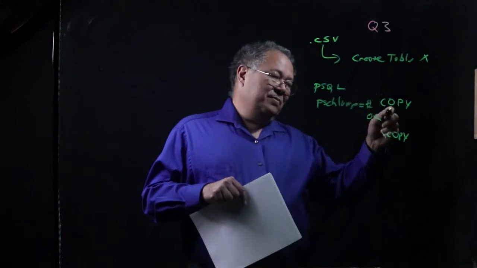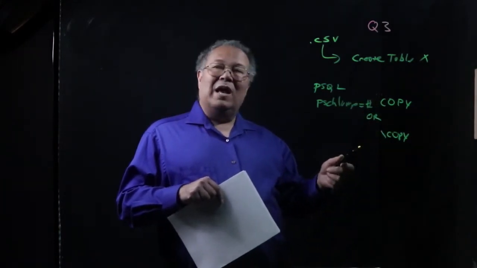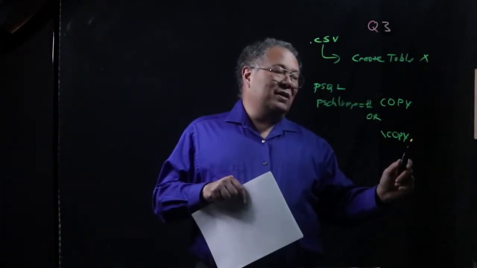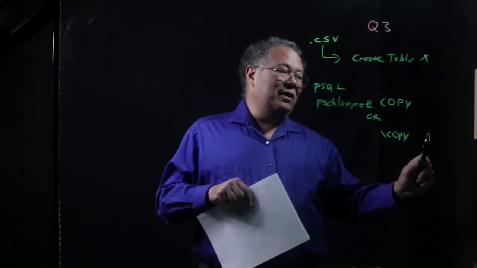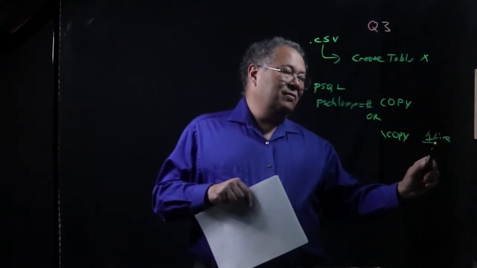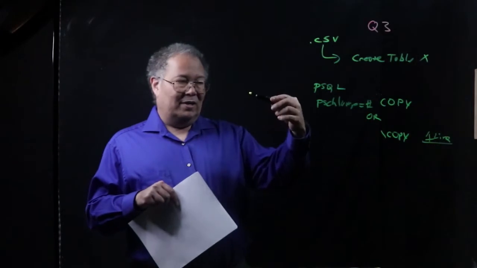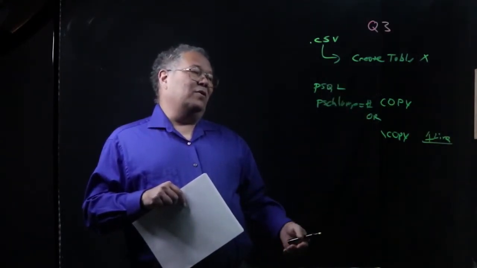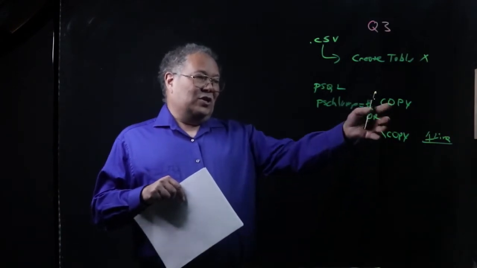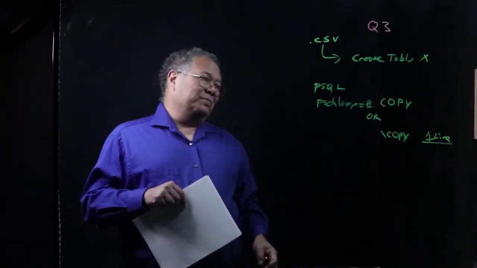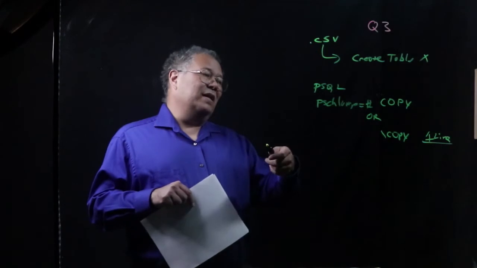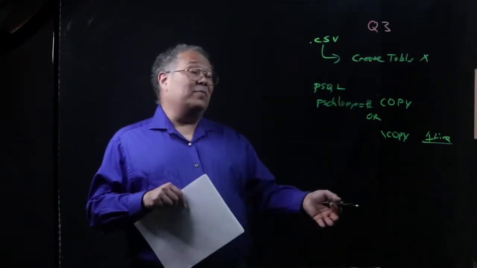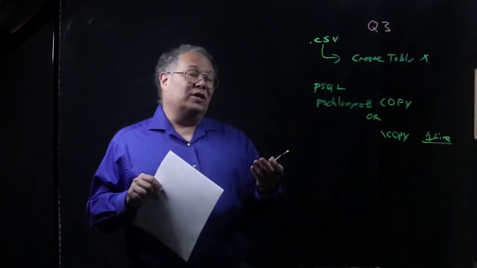So either way, the syntax is similar. I will note to you that the \copy has to be on one line. You can't split it up between lines, whereas the copy command can be on multiple lines and you end up with a semicolon. So this is the goofy detail that you need to know, but this is basically how you load data to the database so that you can get information into it.